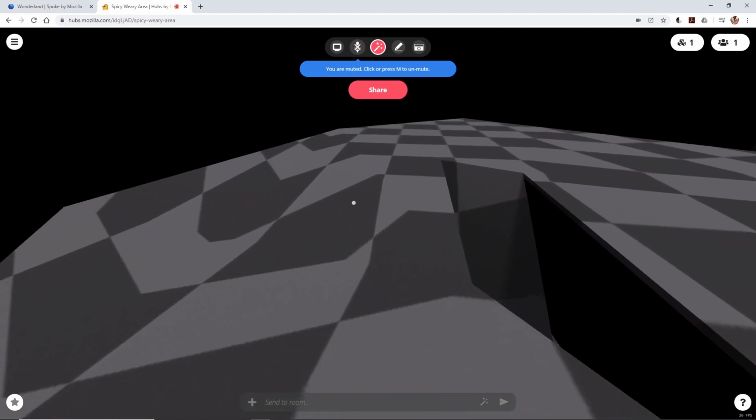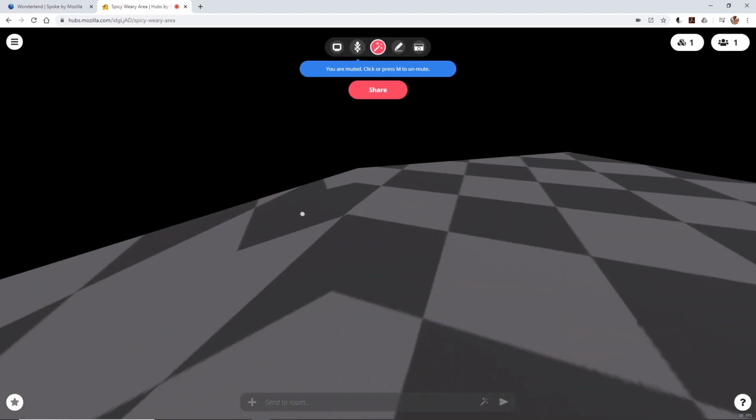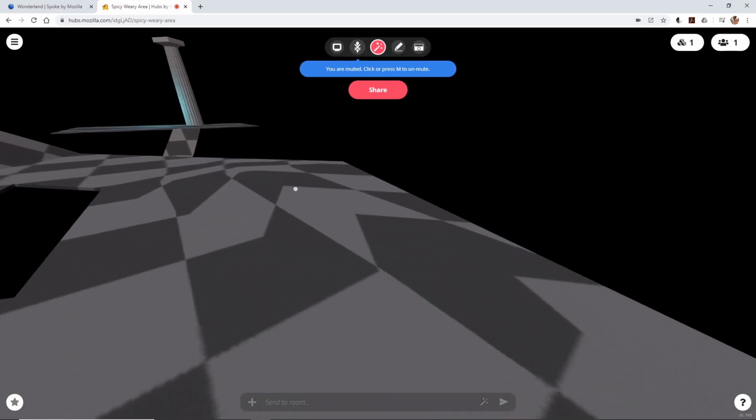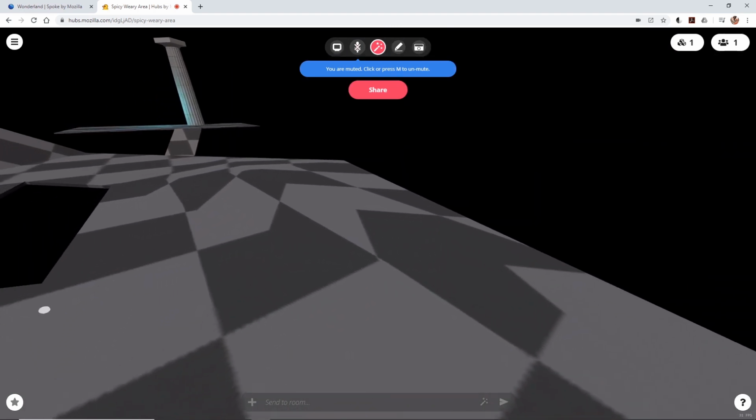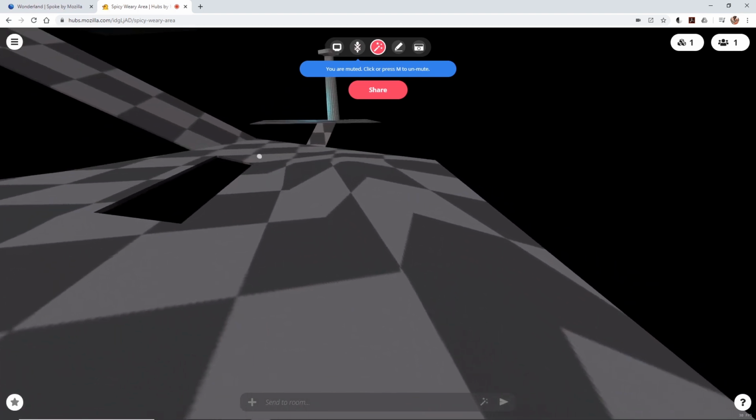One of the things you may notice here, this weird texture tearing, it's just where I distorted this image, and there's some weird polygonal look. Let me just show you how this will look.